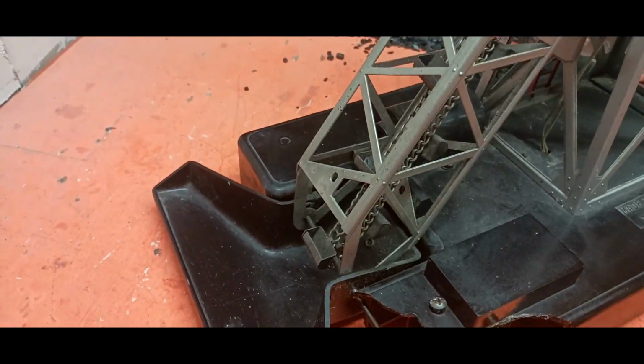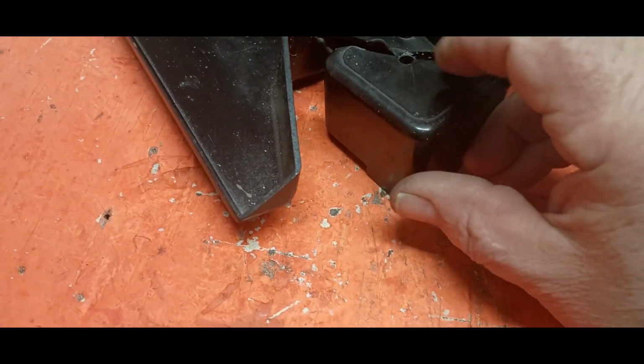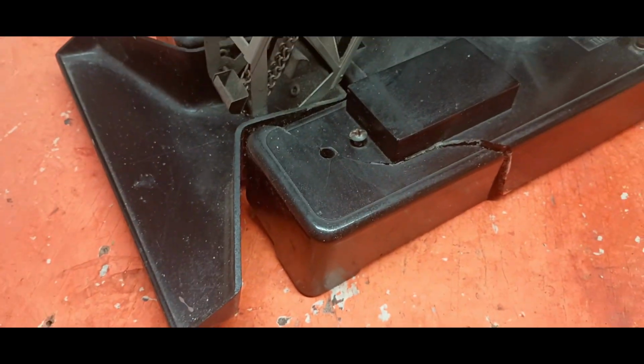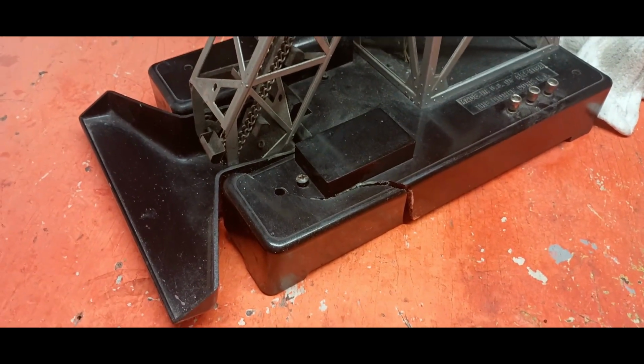So somehow, here's the broken piece. And I know just plain glue is not going to work. So I've got to come up with a better idea. Okay, I'll be back.